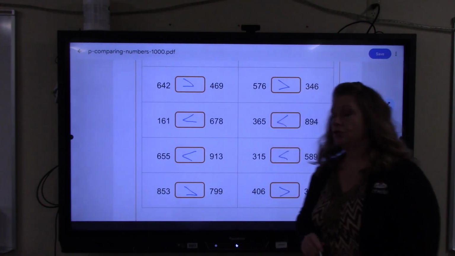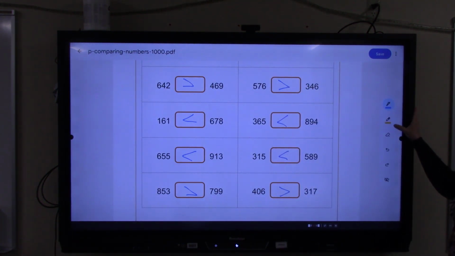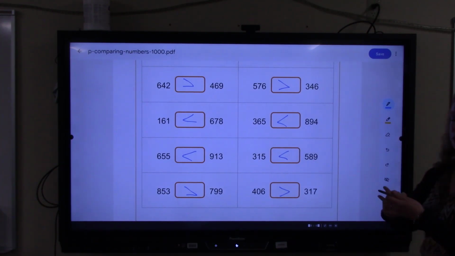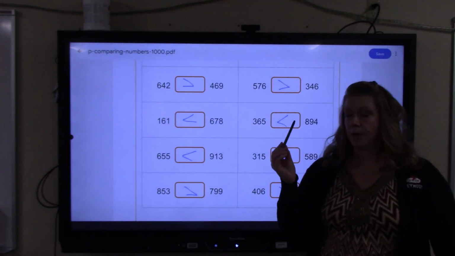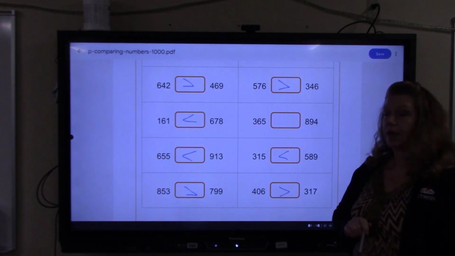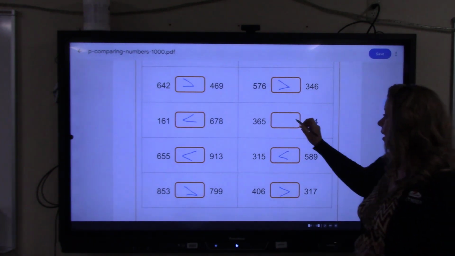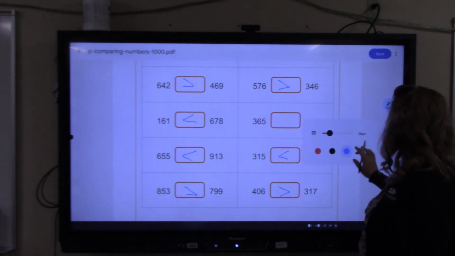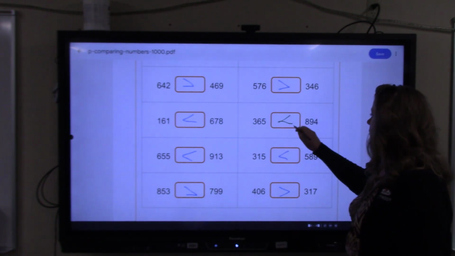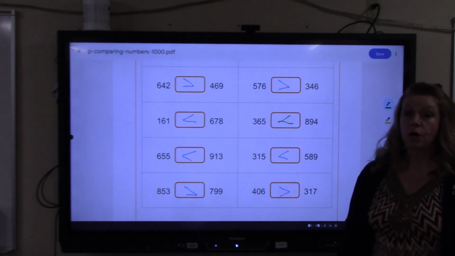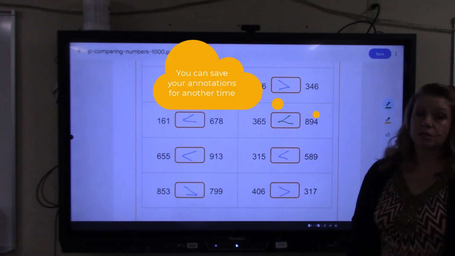Now, while you're doing this, you can use your pen color. You also have a highlighter and eraser. Using your Promethean pen, if you just tap on it, you actually can erase it, and then you can go ahead and write it again if you needed it in a different color or whatever feature you want to use. What I want to point out is this: you can save.